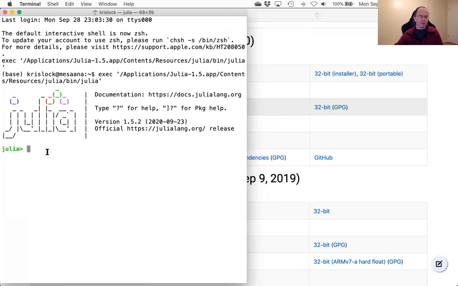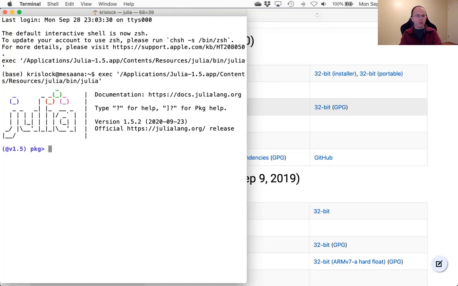And this is the Julia prompt, where we can enter our commands. So I'll show you this in a second, but first I wanted to just mention that if you type question mark, you will get a help prompt. So that'll change that prompt into a help prompt, and you can type the thing that you want to search for here in this help. To get out of it, just hit backspace. And there's another thing here as well. It's this square bracket. If you type square bracket, it gives you a package manager. And again, if you press the question mark and hit enter, it'll tell you about the package manager.